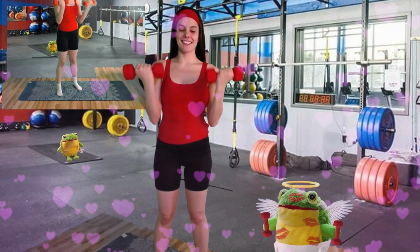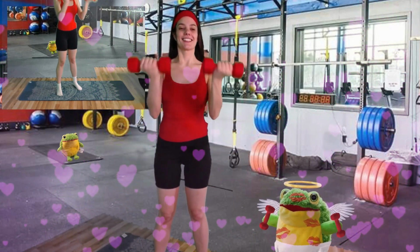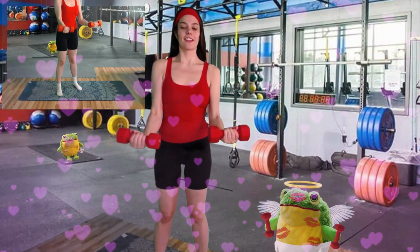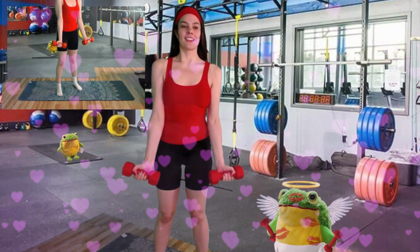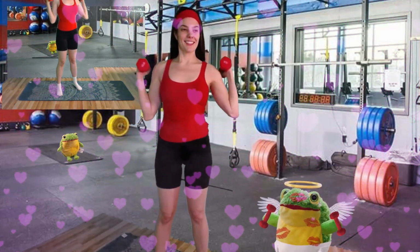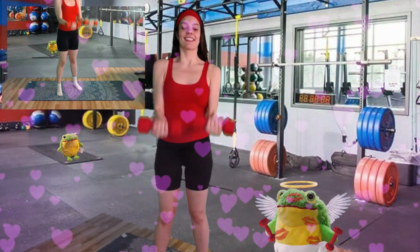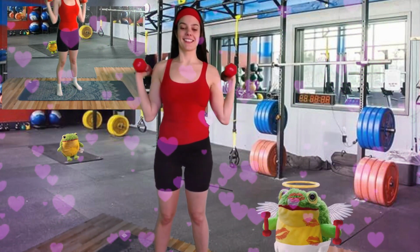And now we're going to take it all the way up and slowly release. Open it up. W curl. Squeeze on the sides all the way down. Bring them to center. Bring in, down, up.